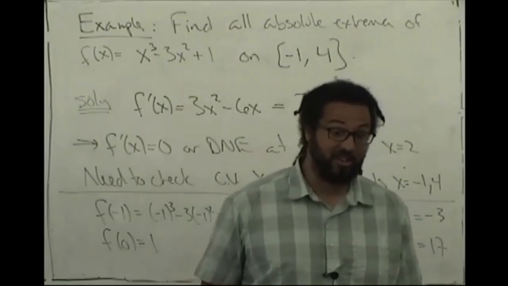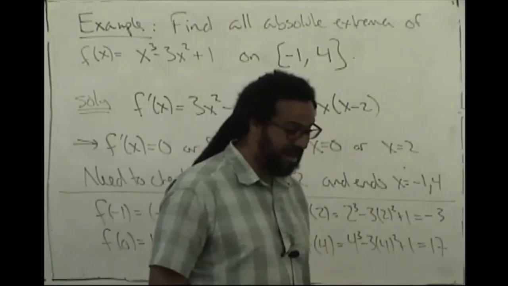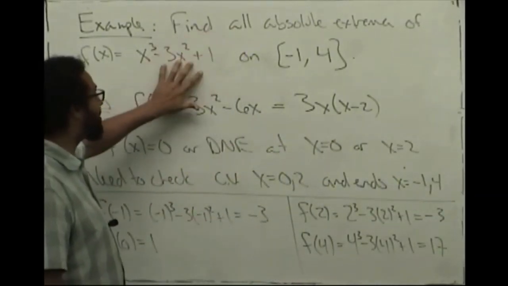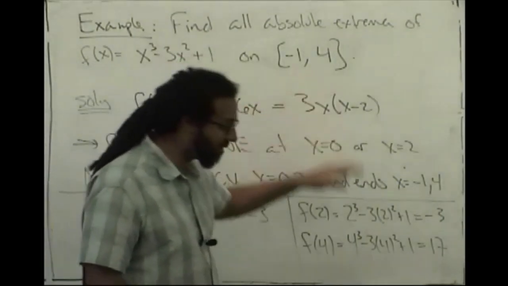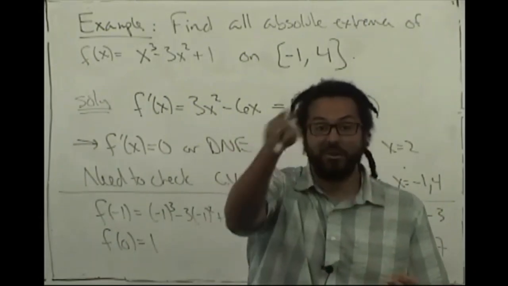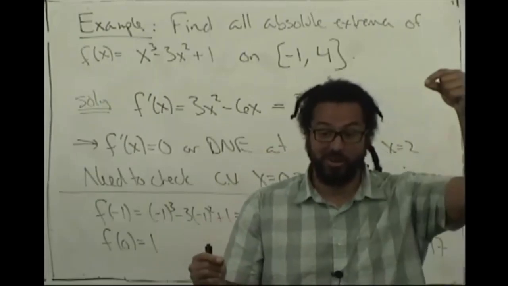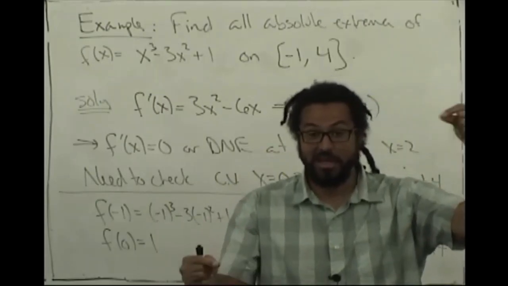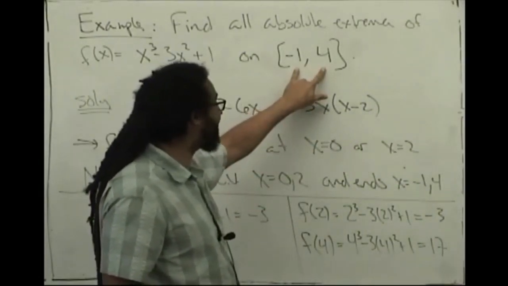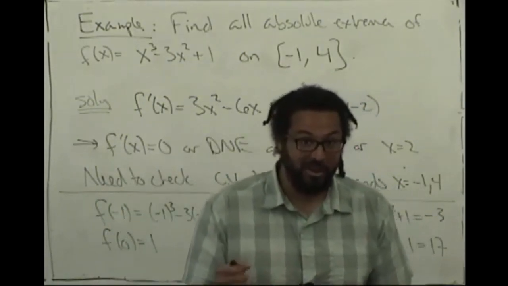Here's how you would actually solve the problem without having to draw the graph. If you were on an exam and didn't have a calculator, this is what you would do. To find all absolute extreme points of this continuous function on the closed interval, we need to find the critical points, because that's where we might have a max or a min. Then we need to check the endpoints, because we saw that we could have a max and/or a min at one of the endpoints. So we can take all of these points from -1 to 4 and narrow them down to a couple of critical values and endpoints.